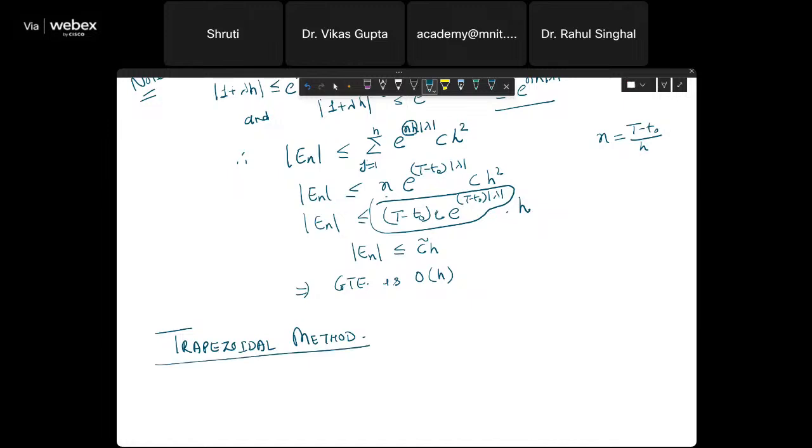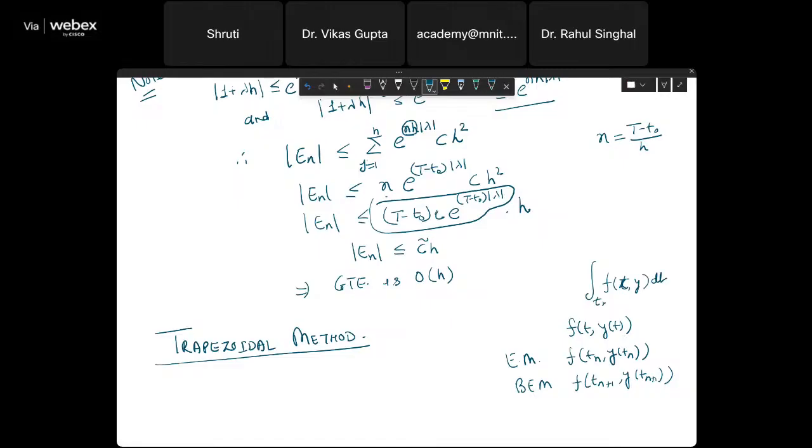So please recall how we derived the Euler method and the backward Euler method. What we did there was approximate the integral in the integral equation by setting the function f as constant. In the case of the Euler method, we set it as f at Tn, y at Tn. And for the backward Euler method, we set it as a constant f at Tn plus 1, y at Tn plus 1, right? With the help of that, we approximated the integral involved in the integral equation.